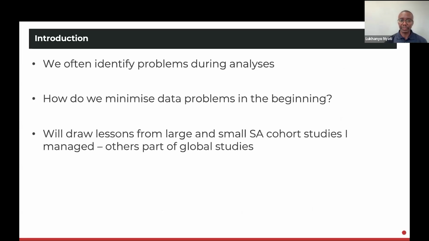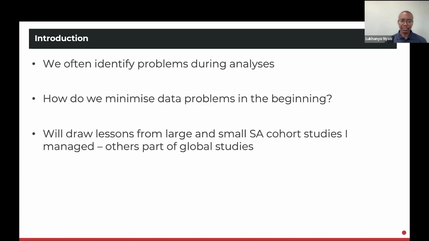And sometimes I know it is very difficult to do that, but hence studies, the lessons such as the ones that we are drawing today are very important, because our experiences from managing these studies can help us to preempt some of the problems that we may experience in longitudinal studies. And so for people who will implement longitudinal studies in the future, they can draw on these lessons and put these systems in place to ensure that they do not experience some of the challenges that we experienced, or to preempt some of these challenges.